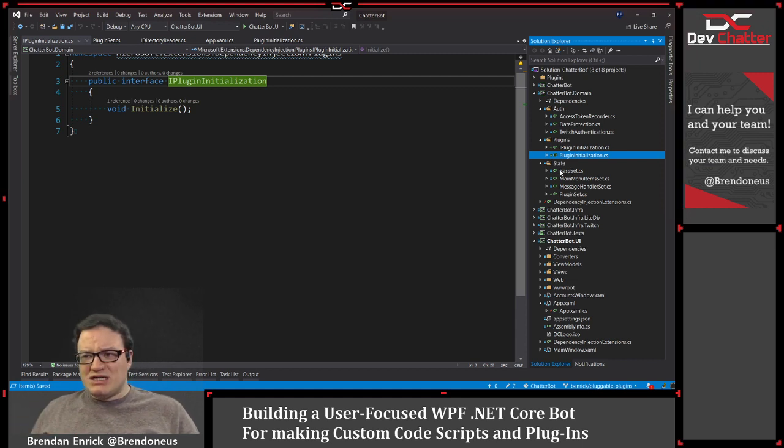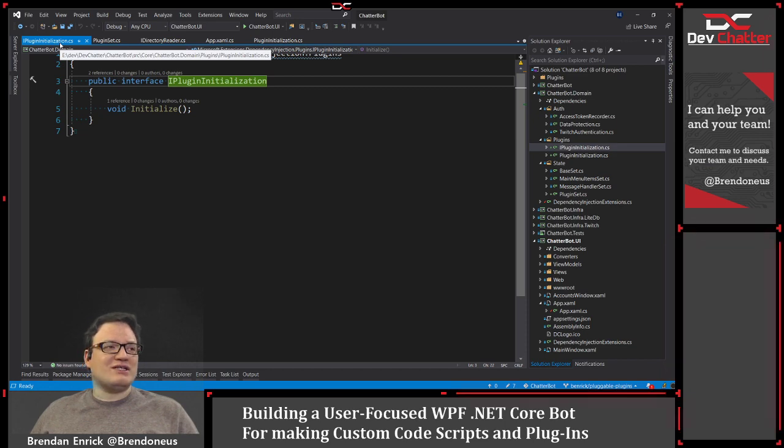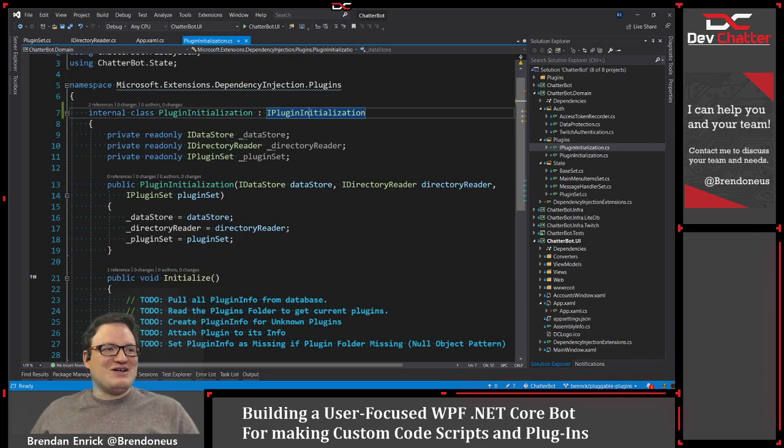A case could be made to move it somewhere else, but I'm keeping them together right now because I don't know that the plugin initialization needs to go higher, as this feels like the domain of the application is plugins. And nothing else should need access to the plugin initialization, I don't think. If we get to a point where it does need to move, we can move it. That's one of the great things about code: if you find you need to do it that way, do it.